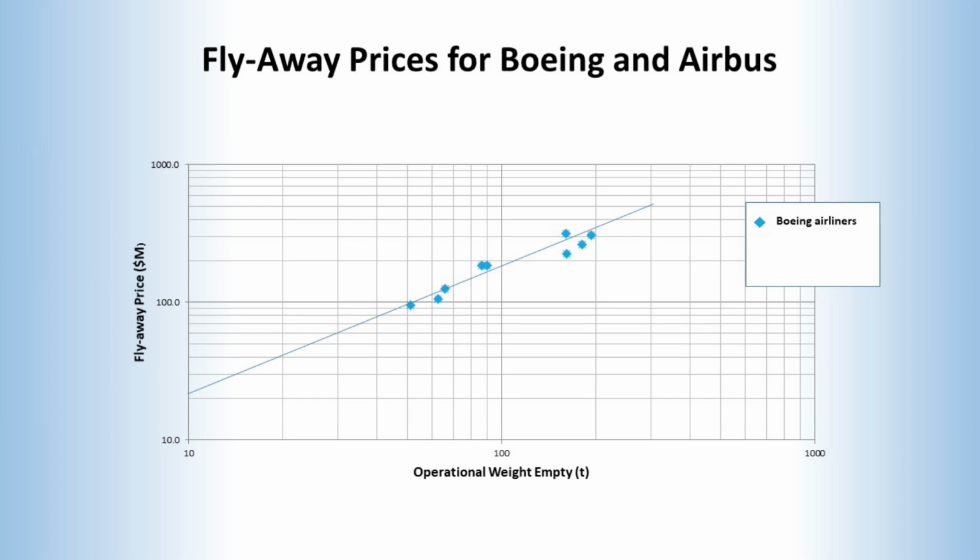Let me switch then. Instead of asking about the development cost of airliners, let's look at the production cost. Or rather, let's look at the flyaway price, since airliner manufacturers are hesitant about giving away what their actual costs are. I'm assuming that there is some sort of link between the two, although I know that the price is always negotiable. That said, here is a chart of the 2019 prices for the current range of Boeing airliners. You'll notice that there is some sort of trend.